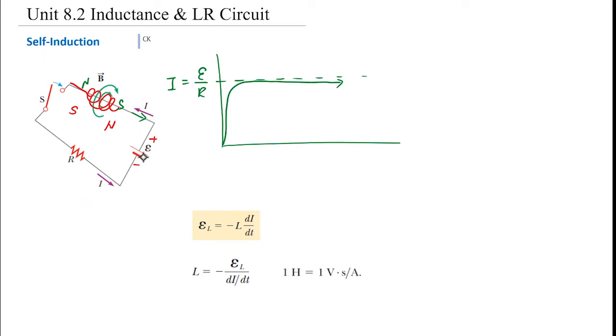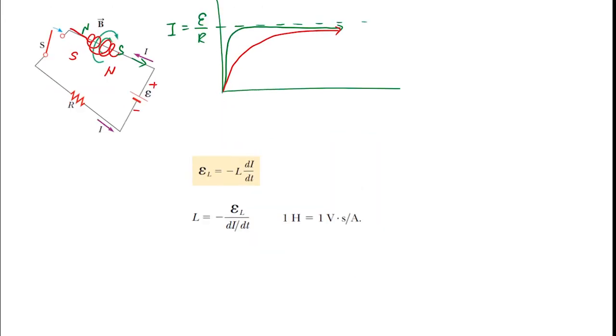So it cancels this voltage of the battery. So in reality, I'm going to change that to a different color. It's that kind of almost logistic growth type of function, actually, I screwed up, this is vertical. That kind of function, depending on the size of the solenoid. Okay, so this is what we learned from last time.